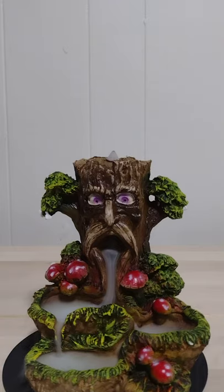Probably takes a good 10 to 15 minutes for it to burn. And even though it's a lit cone, it has a pretty deep well up top, so I wouldn't be too concerned about hot ash or anything becoming an issue. So you just set it into the little metal holder, light the tip, and there it goes. Wow, I'm really enjoying this. This is impressive.